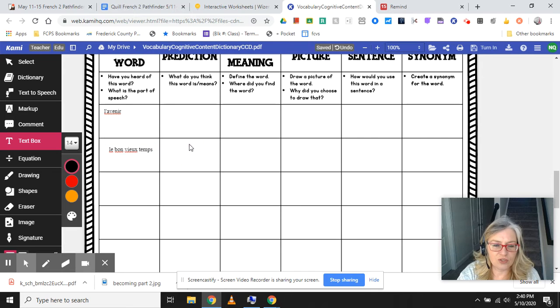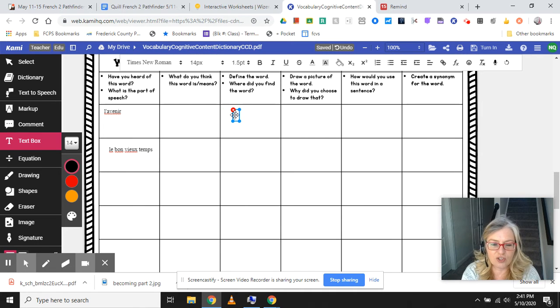So the next thing you're going to do is click on each of these and make an educated guess as to what you think it means. Then you're going to go to WordReference. So for each of these, you're going to type in wordreference.com. And then you're going to say what you found out the word meant for real.